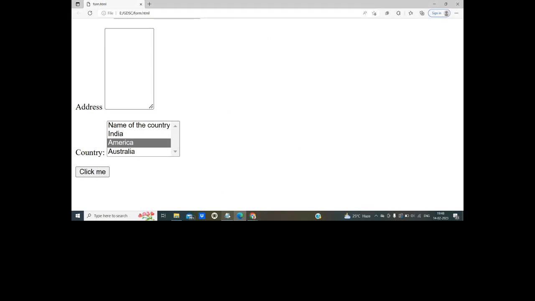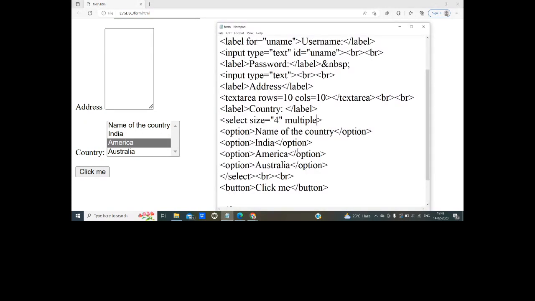It's not working here. Maybe the browser is not supporting this. You people try this and let me know whether it worked for you or not. So it's not working for me. So let's check it later. And this is how a select tag works. Hope you are clear with select tag except the attributes.